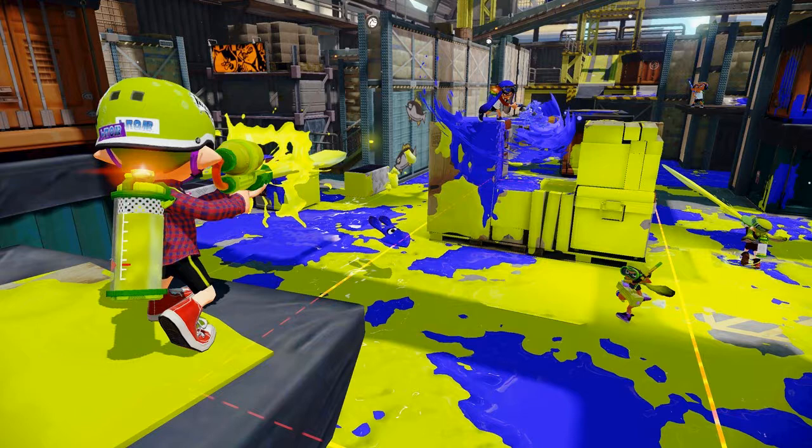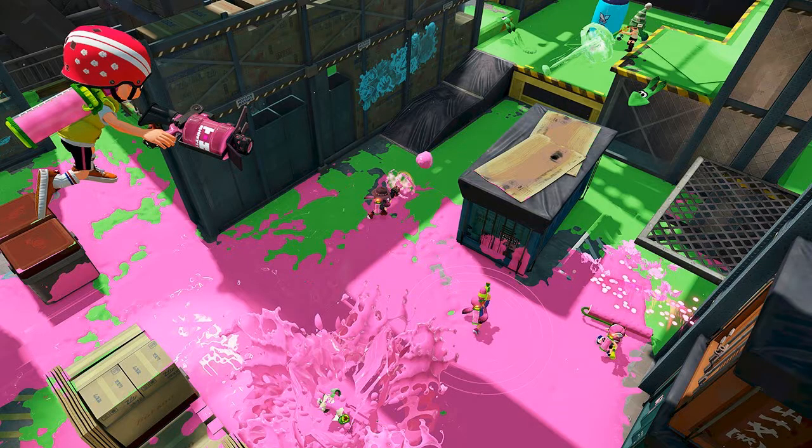So the Edge magazine did a Q&A session with Iguchi. He thinks that the Splatoon IP has huge potential. I definitely agree with him on that. It's important to have things that will draw attention to the game after release. That is basically hinting and confirming the fact that there will be DLC after the game. Definitely am excited about the fact that this game will have support after its release.